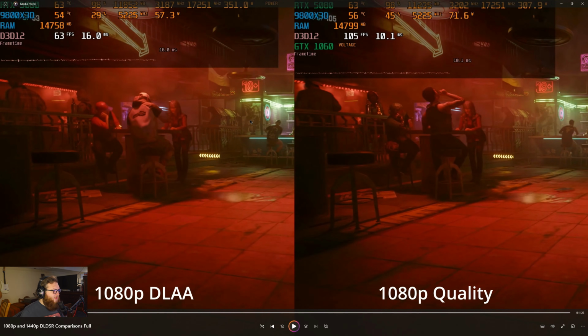Let's look here. What you'll notice is that the characters in every run are different, which is funny. But if you look at these lights here, I wonder if you can see my mouse cursor. You'll see how in the DLSS image, DLSS quality at 1080p, we are losing a ton of detail on those lights back there. Here you can tell that they're like a grid, and here it's just totally a jumbled mess.